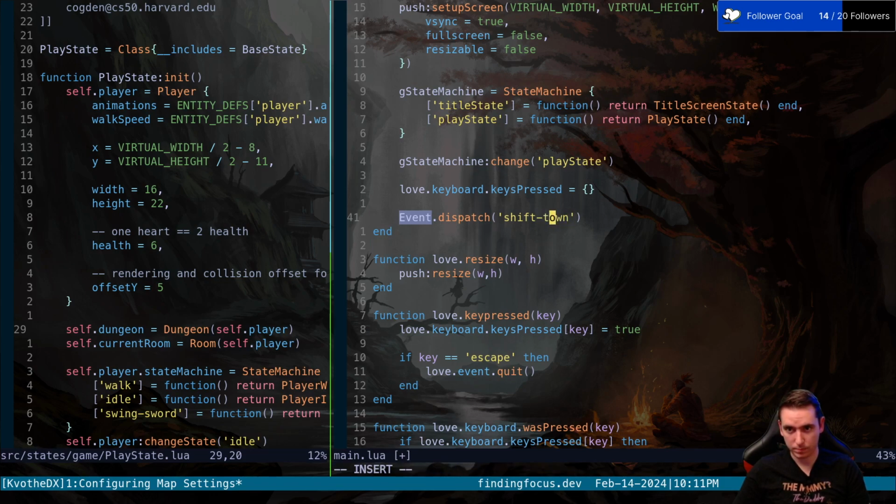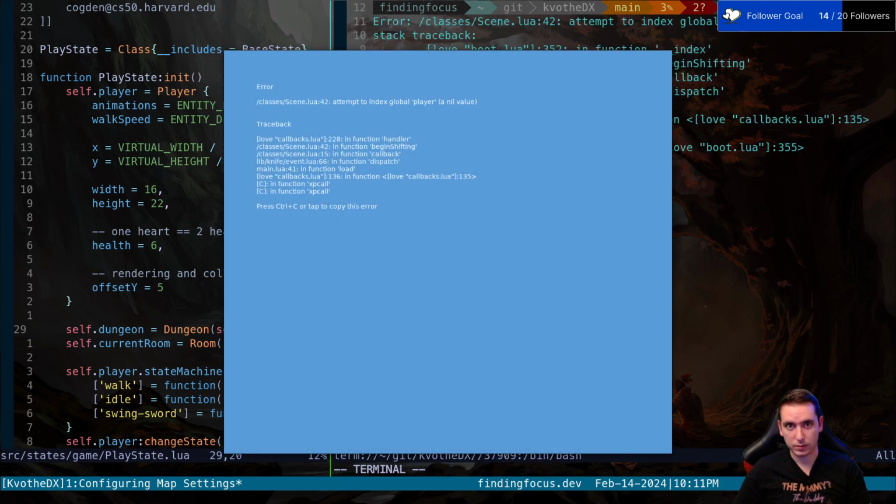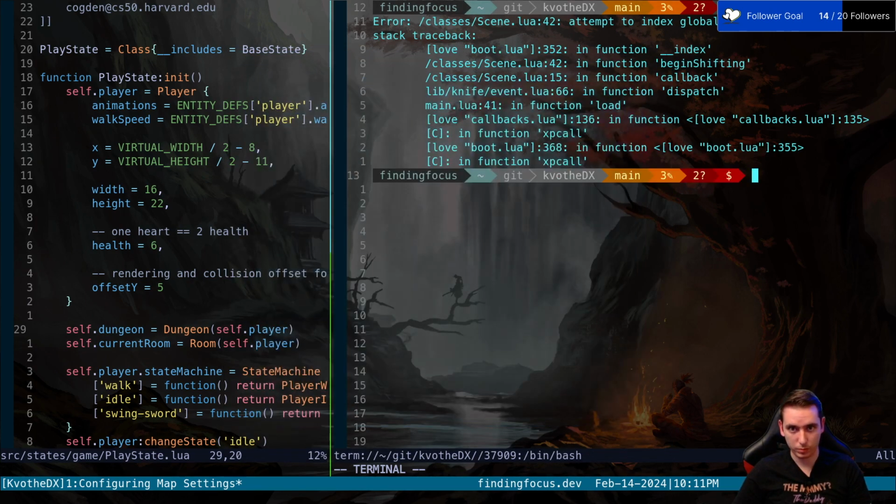Shift right. Let's see what it says when we try to shift right again. It says, attempt to index global player, a nil value on scene 42.